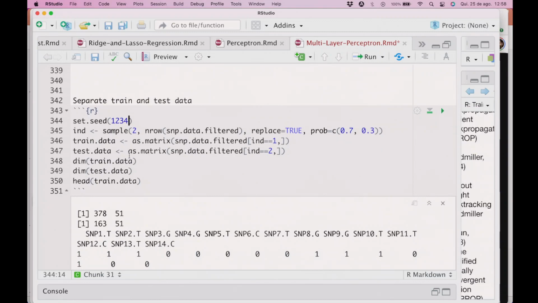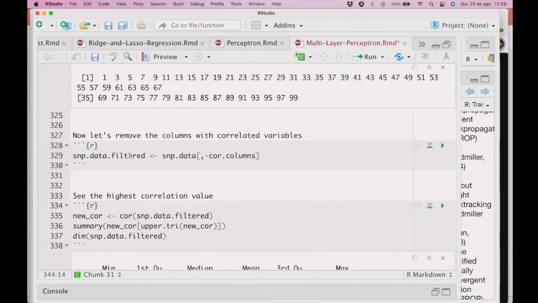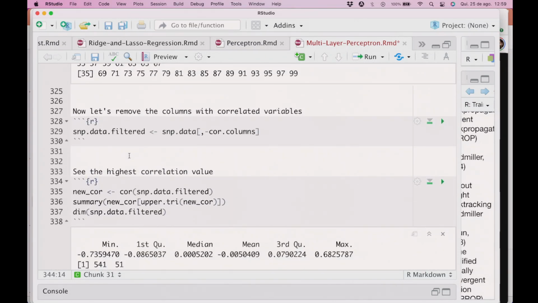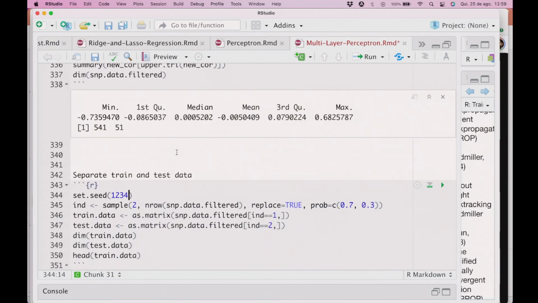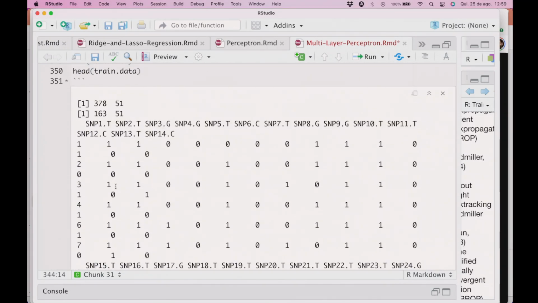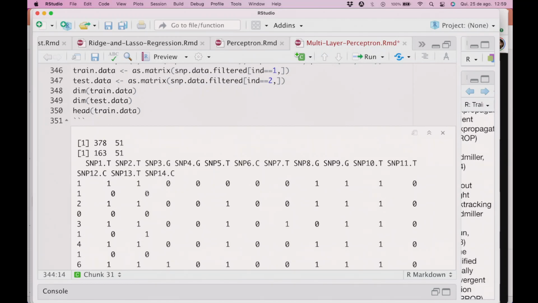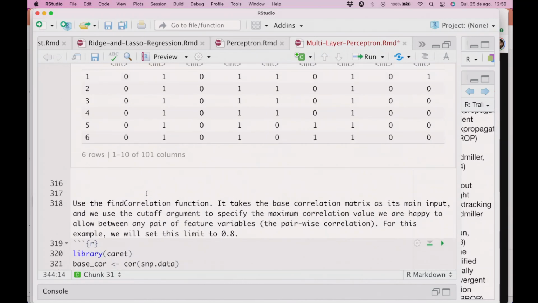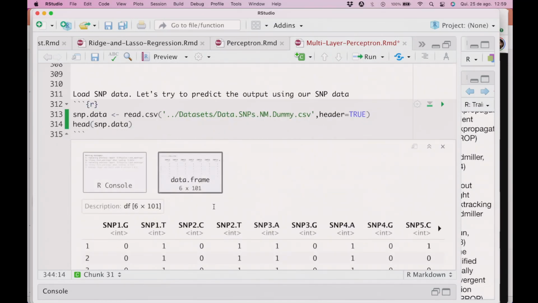I worked here with, remember that data set, the SNP data set? I also ran this neural network on our SNP data set. We just loaded the SNP data here, separating training and test data. But because I'm working with neural networks, remember, I had to convert the data to 0 and 1.